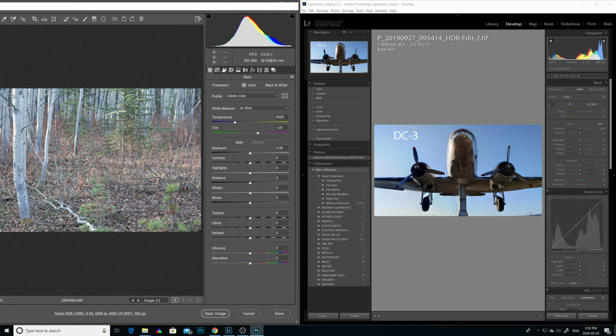So this is just to show you how similar the basic adjustments for things like exposure, contrast, highlights, and so on are between the two programs. Again, on the left, you're seeing a raw file that's being opened in Photoshop. So that's why it's opened Adobe Camera Raw. You can see everything looks very similar, including the histogram at the top of each of the screens.